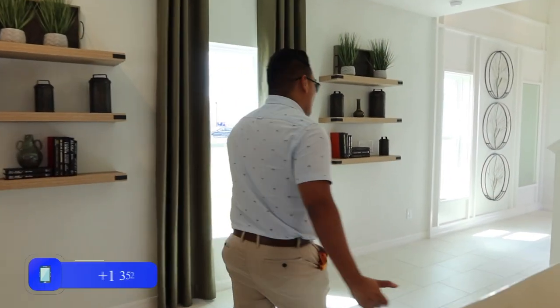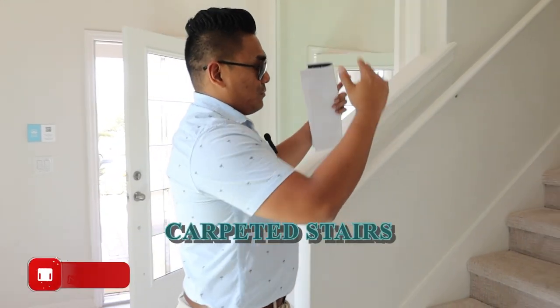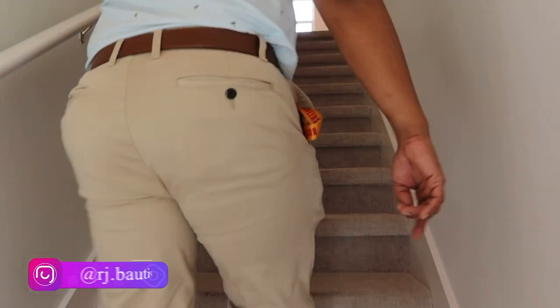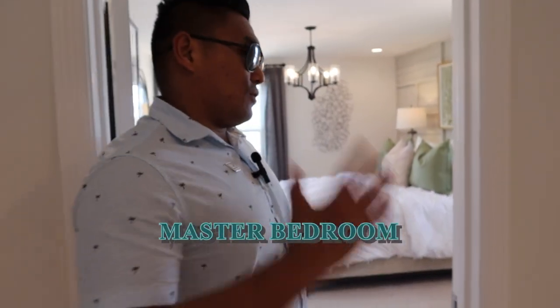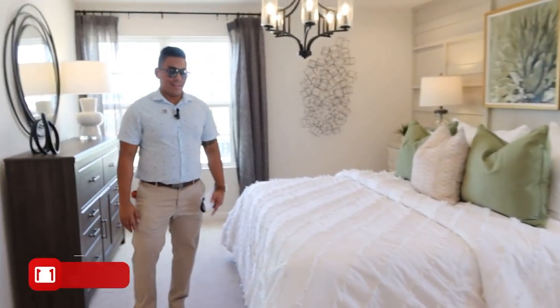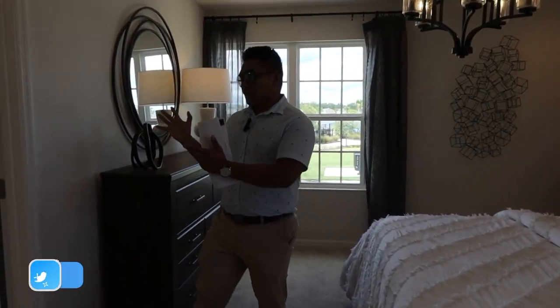Let's go upstairs — I cannot wait to show you upstairs. Just to warn you: as soon as you come upstairs, you will see carpet starting from step one all the way to the top. As soon as you come up, all the remaining bedrooms will be located in each area. The first one I want to show you is the main master bedroom. When you turn left here as soon as you go up, this is going to be your master bedroom — it's huge, very elegant, very spacious, very modern. And you will obviously have your master bathroom.